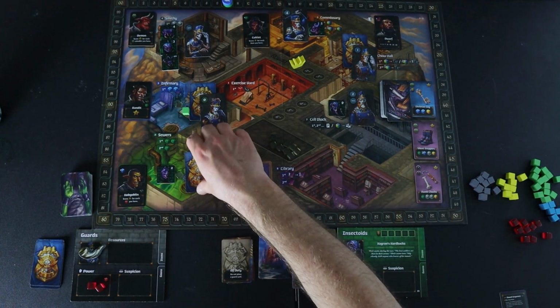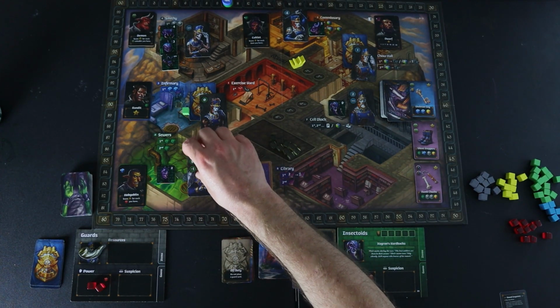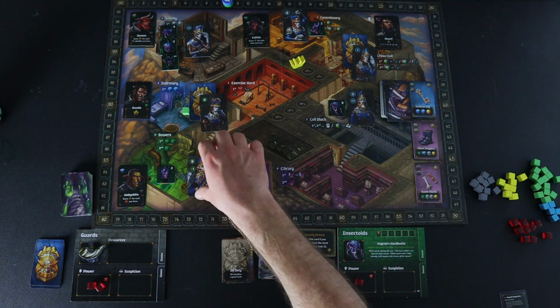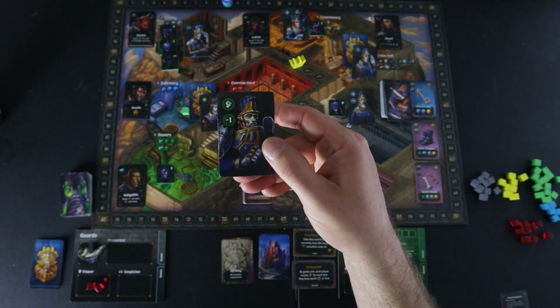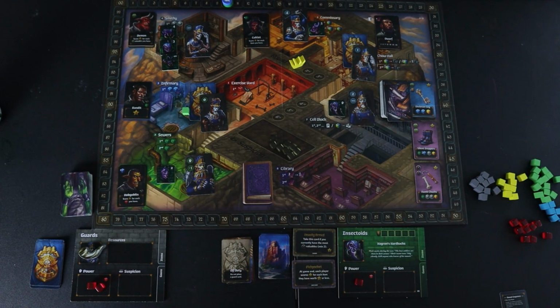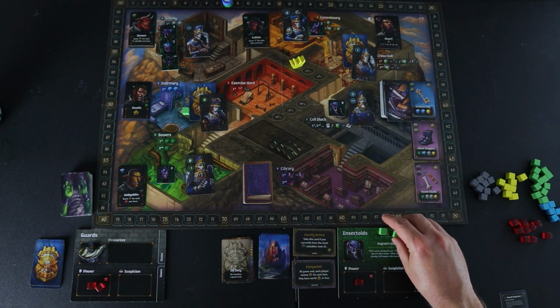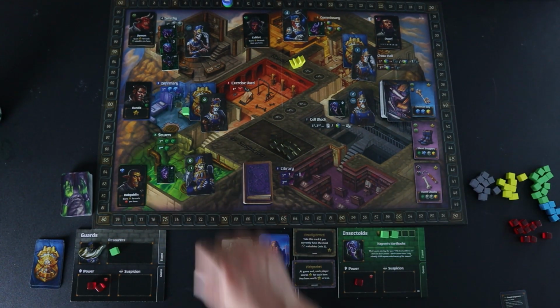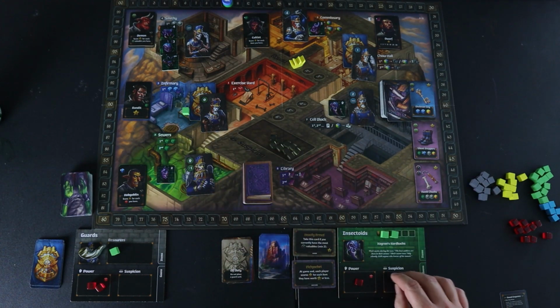And then down here at the sewers, they have a strength of 1 because it's a fist -1. I don't know if you can see it, but it's a fist -1. So that's a strength of 1. I have 2, so I actually win that. So I'm going to get 2 scrap. They'll get 1 scrap. And unfortunately, I'll get the suspicion cube. I wasn't expecting to get that, but that's what happens.